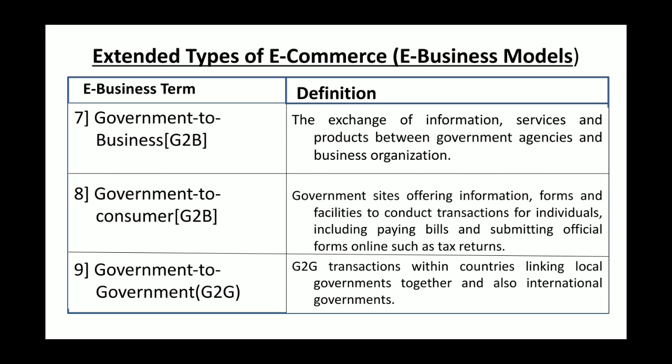Then you may get questions like the extension or acronym of B2B or G2B, C2C. They may ask consumer to consumer, business to consumer, or write the definition of what is B2B, what is C2C, what is G2G. They'll ask this type of question for 2 marks. Okay, you have to write everything in detail, the definition as well as the acronym.